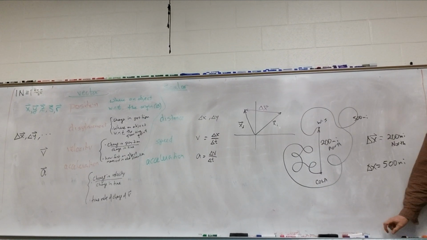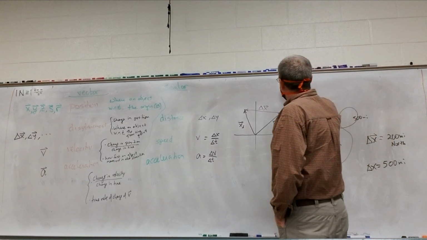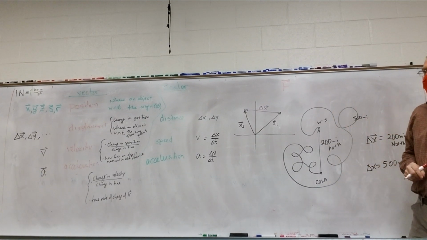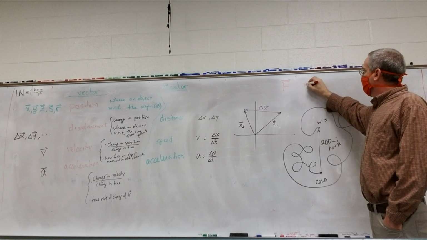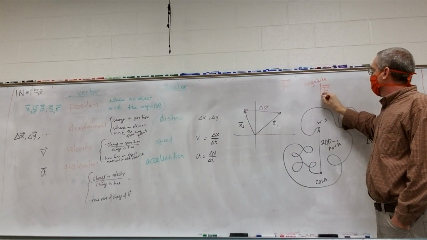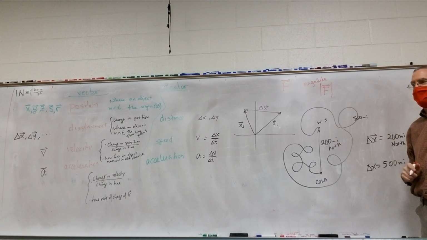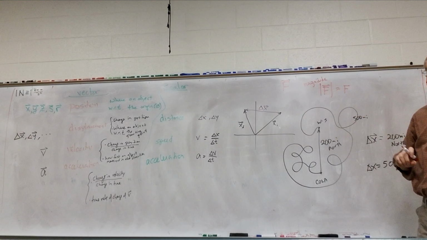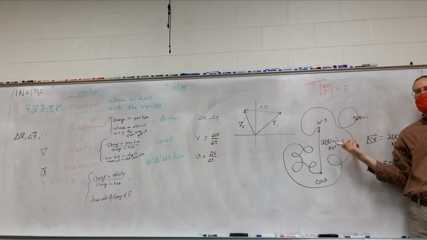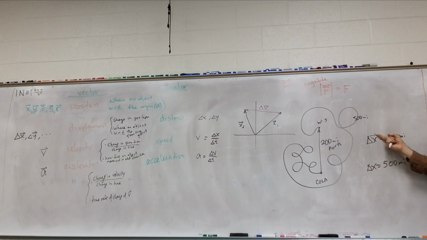And this brings up a particular awkward notation. Often, if I'm talking about force, force is a vector. I put the little symbol over it so you all know we're talking about a vector force. If I want to talk about the magnitude of force, so if all I care about is just the magnitude, I can symbolize that, if you flash back into your notes, as an absolute value sign around it. But oftentimes, we can just write F, just drop the vector symbol when I'm talking about the magnitude. But recognize that doesn't necessarily work here, because if I just drop the vector symbol to indicate the magnitude of the displacement, I'm not getting the distance. The magnitude of the displacement is 200 miles. The distance is still 500 miles.